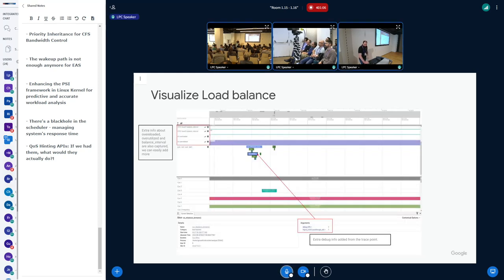And here is the load balancer, which is the most important thing I try to do. I've cooked up something, but it's not really good, and that's what I want to improve. I can easily extract information over here, like overloaded, overutilized, and I have a bunch of other signals so you can see what's happening. And I've added a kind of call stack by hooking into the entry of the functions and emitting some extra debug information, like what CPU is running, but I need to improve on that. But this is not really enough.